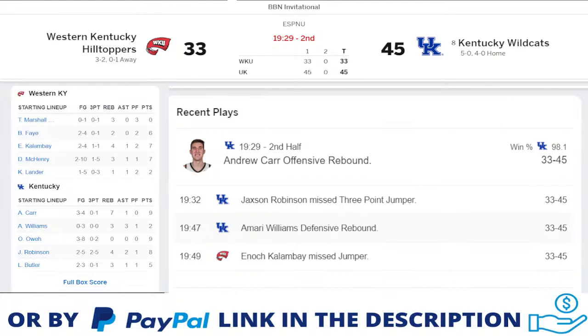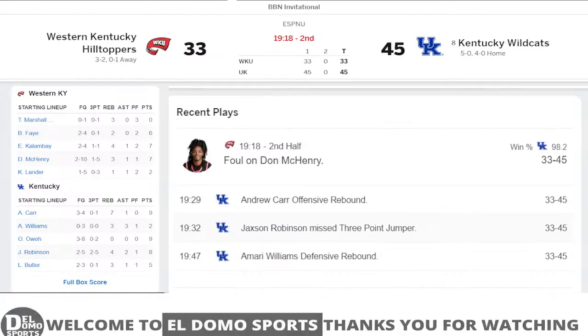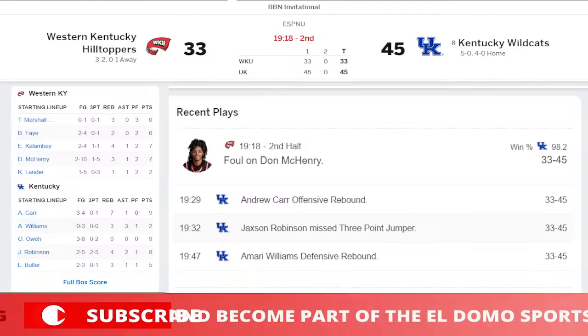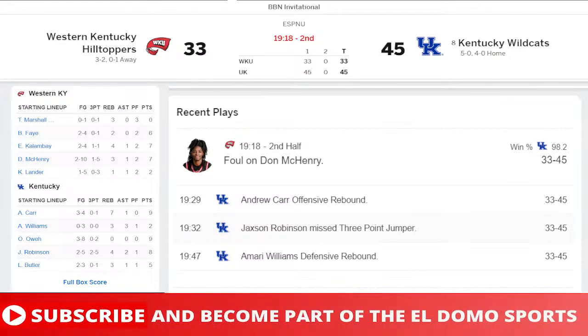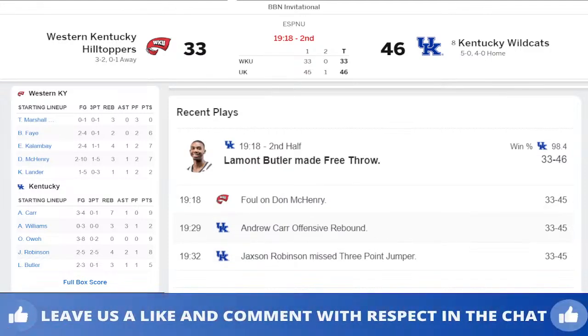He's double-teamed. Deep to Robinson. Swinging right side. Faked by Butler. Butler now going hard to the hole. Put it up, no good. And he's fouled by McHenry on a twisting reverse dribble to the right block. Lamont Butler. Butler very quick on the spin. I thought McHenry got ball on that, but the official didn't see it that way, so they'll be granted 2 shots to get this one started about 40 seconds into this half. This will be free throws 19 and 20 tonight for the Wildcats.